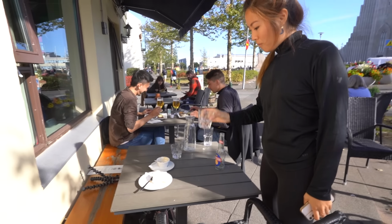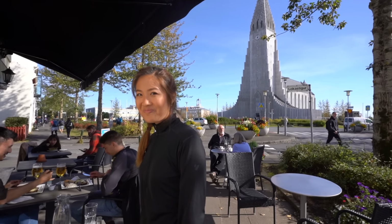In case you guys didn't realize, the view is amazing. Yeah, we've been hiding the view from you this whole time. Very honestly, I don't think we could have asked for a better first meal here in Iceland. And the Icelandic cuisine just reminds me very much of holiday food. And I said this over in Finland as well, but the combination of the cinnamon, the roasted lamb, the fish stew, and the rye bread, it just brings me right back to the holidays, and it's just cozy vibes all around.